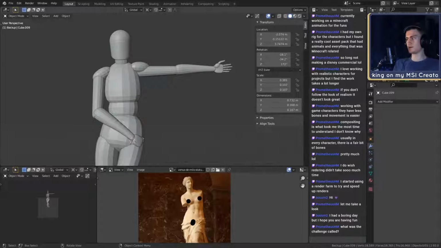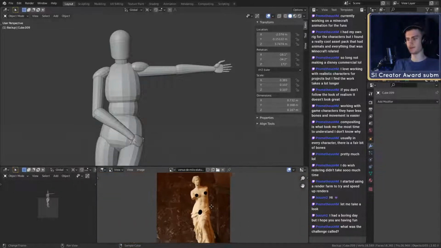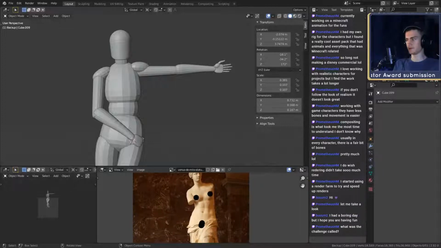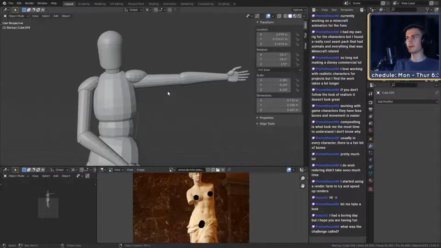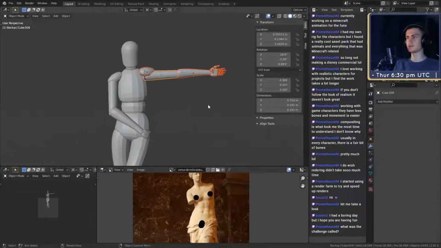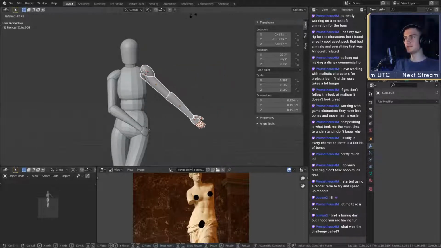There are no hints at that in this painting, but whatever. Should still be good, I would say. So let's do that pose. Okay, so what we have to do is do the same thing we did on the other side. Select everything. Good thing is with this side, the pivot points are actually in the right position, so it'll be easier to move it.